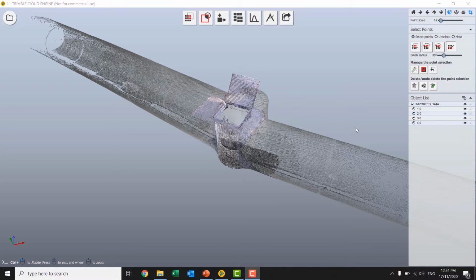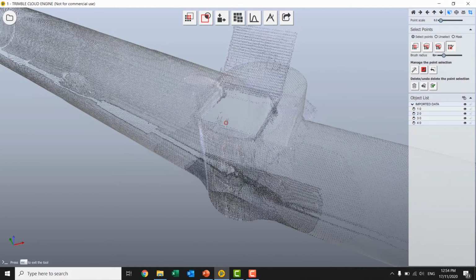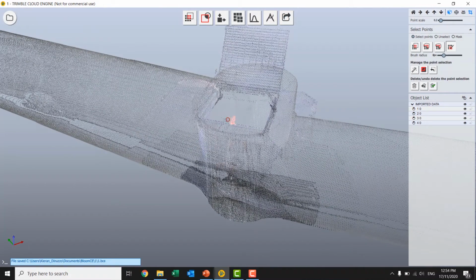So another minute or two into some of the cleanup there, just finishing with one of the handy features of CloudEngine, which is our brush select, sort of intelligent brush, which is going to select based on distance. So here I can brush onto some of this tripod noise at the forefront of my scan and not be too worried about selecting the actual pipework behind it. Delete that, still got a little bit more.